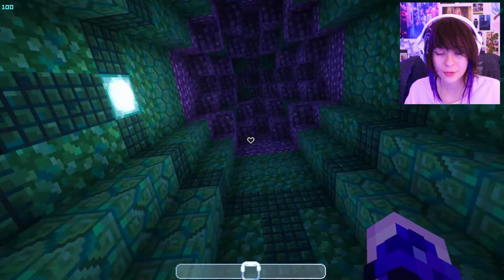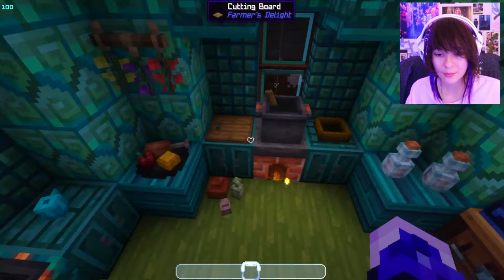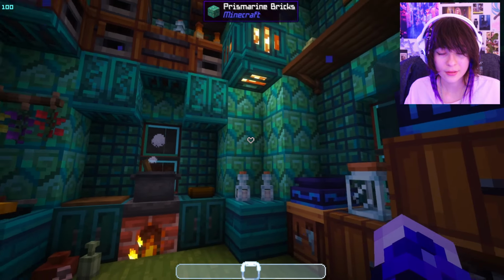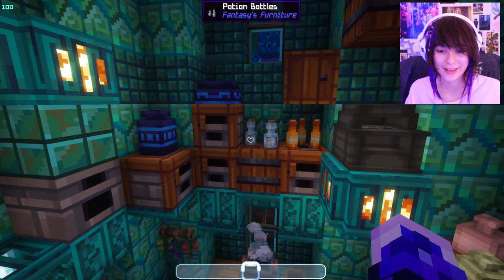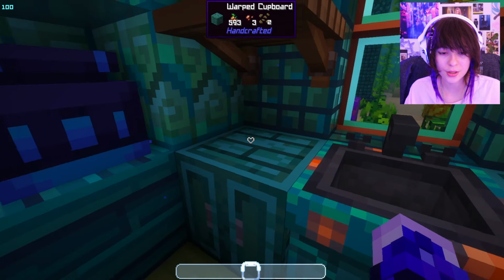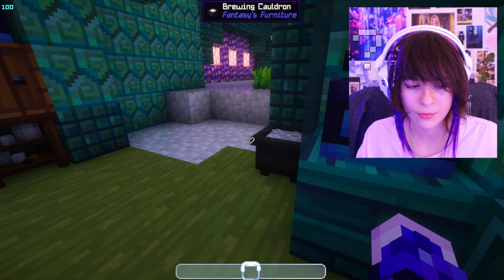I honestly would love to have brought this all the way up with decorations, but you know, this part is completely functional. So yeah, I was able to fit everything in here, and we have the little fish trophy, which is probably my favorite part of this entire thing. But yeah, it's a fully functional kitchen. We even have a sink, which we don't really need because the entire house is full of water.